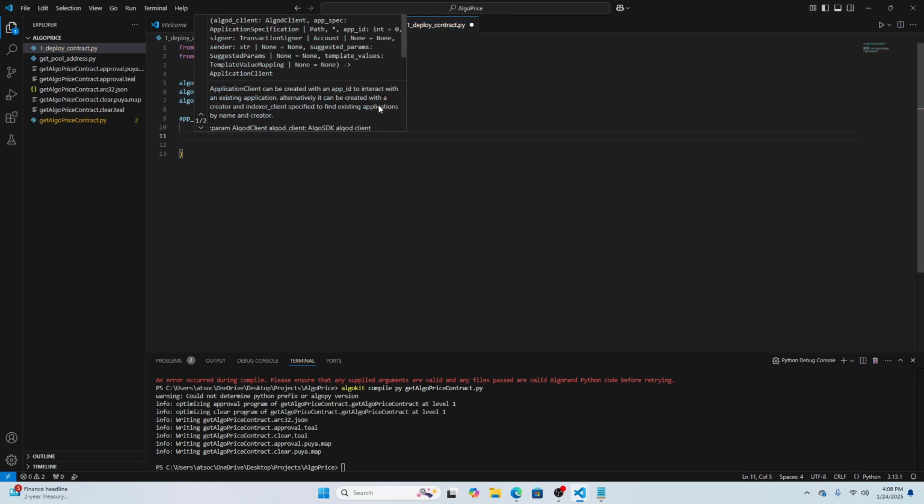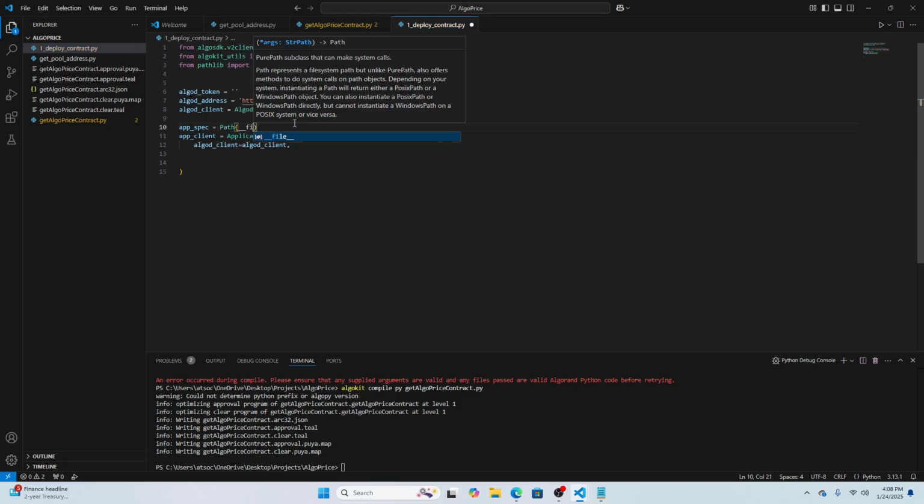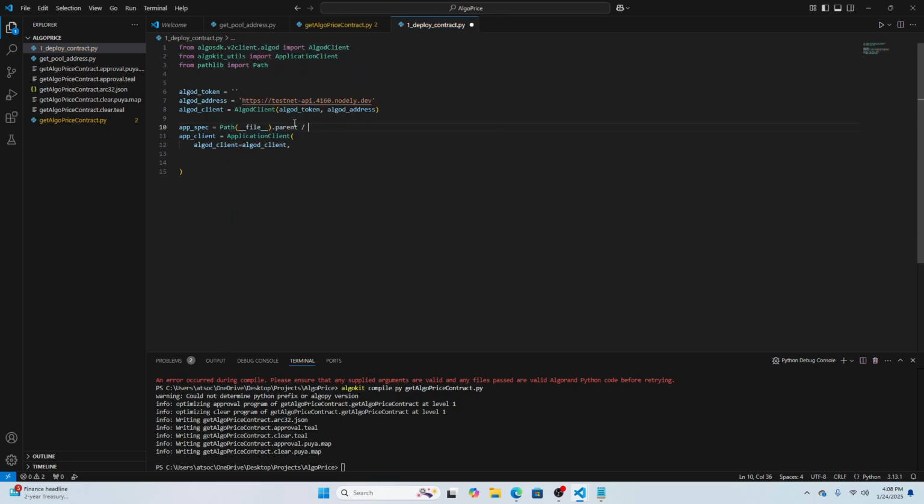Next up, we're going to need the app spec. So the app spec is just going to be this arc32.json here. So app_spec is equal to, and we need pathlib for this. So from pathlib import Path. And this is going to be Path(__file__).parent and then the name of your arc32. Wonderful.